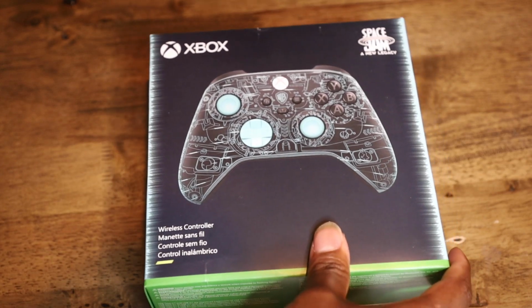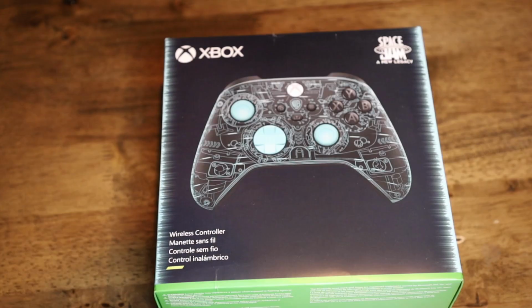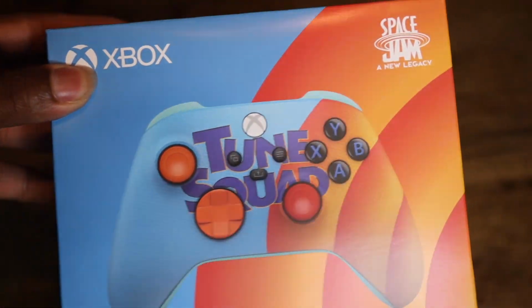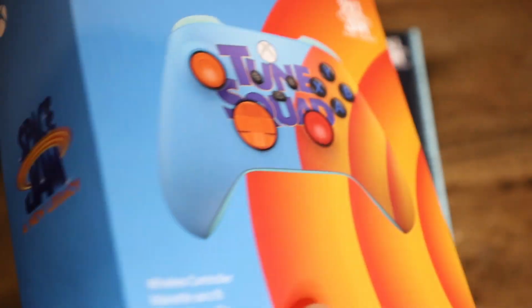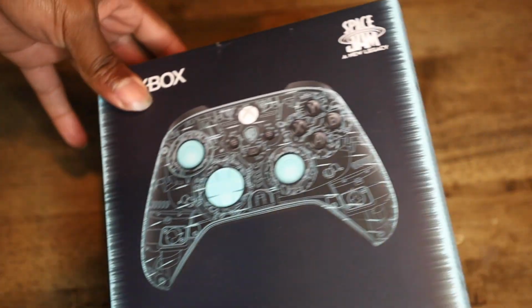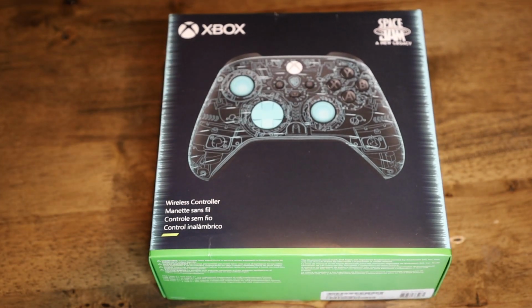You know, I appreciate how every box also has its own special design to it. This one has that Scooby-Doo cyberspace, sorry, no, I'm playing. It has that cyberized computer look to it. And also, I just think that it's pretty cool. You guys already seen this box, it has the whole look to it. And it's the same with this, just a black box, but it has that cyberized look to it.